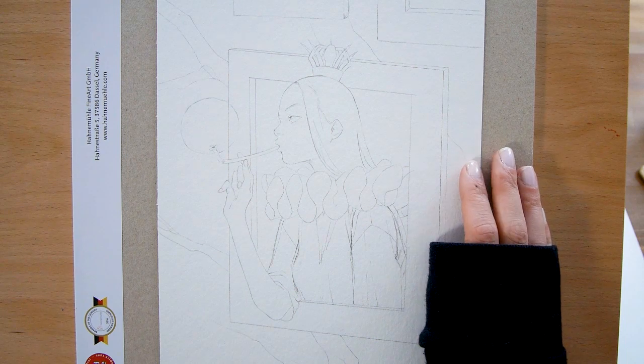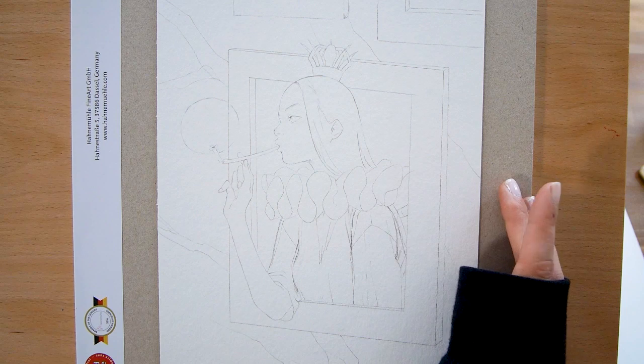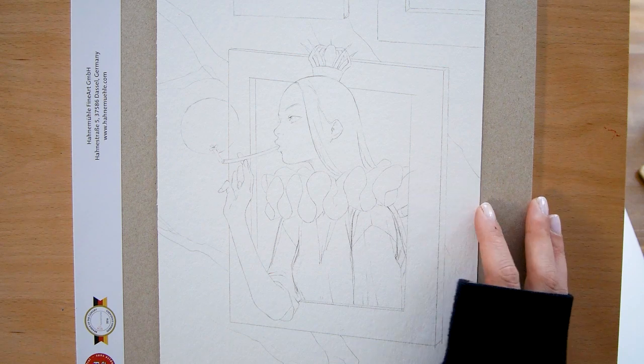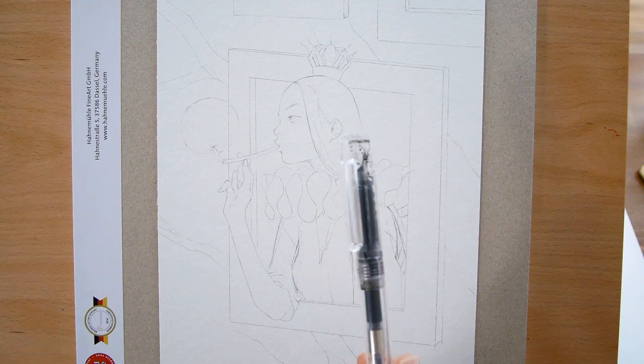Okay, so this is my drawing, and I think the prompt word mindless is a bit difficult. I wasn't too sure what to do, and I'm still not sure, but it works for me, so we're just gonna go with this. And now I need to clean my pen.